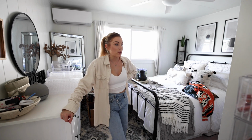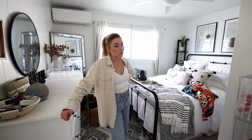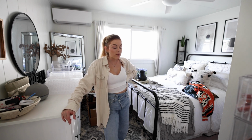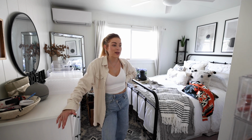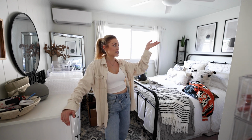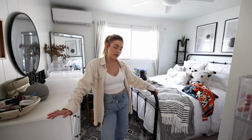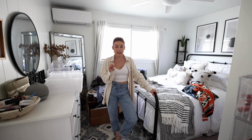You guys are probably aware, but I do have to get creative in this house with storage space. We don't have a garage, we don't have a basement, and our attic isn't really used or can't really be used for storage. So I'm very limited in the house, and that's okay. It does get stressful sometimes when I would like to organize everything so beautifully into baskets in a big walk-in closet or room, but that's not the case in this particular house, so I just have to get creative.